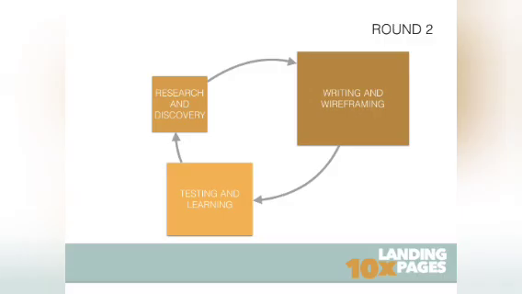You're going to spend more time on writing and wireframing, coming up with a whole bunch of variations, because you're learning this interesting stuff and you're able to take more time thinking, okay, well, I've learned that my one reader is this person in this stage of awareness, and these are some of the beliefs that they have. These are their limiting beliefs. These are things that they want to get out of it. Which one should we lead with? If we were to use AIDA as a framework versus the 4Ps, what would that be like? And you'll start moving through, taking what you're learning and applying it when you're actually writing and, of course, wireframing.